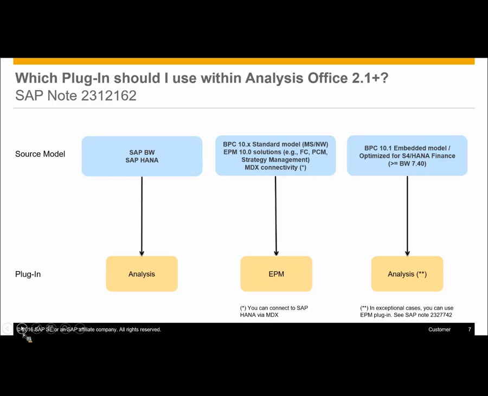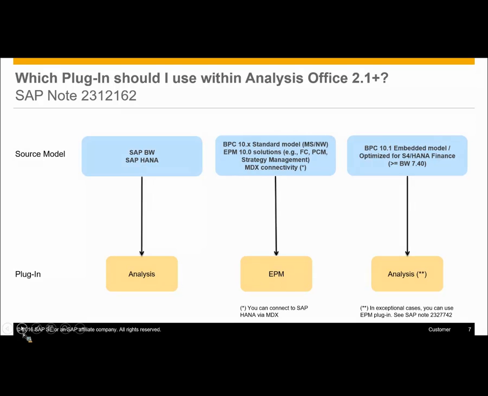Important is probably this decision matrix, which plugin to choose for which scenarios. And note that we are talking about plugins, not really products, so it's not really important to have an additional product if you have a different scenario. So you have the same license, you have the same installer, you just have to choose a different ribbon tab. That makes it a little bit easier, I would say.